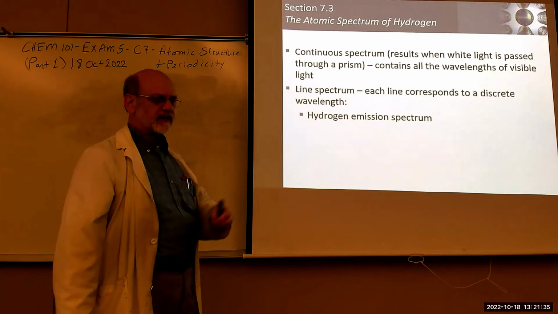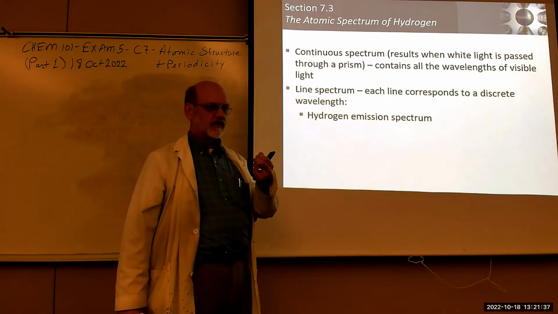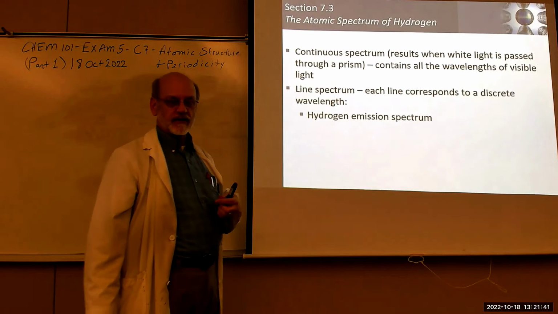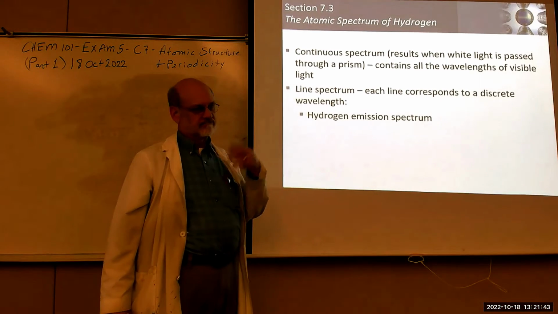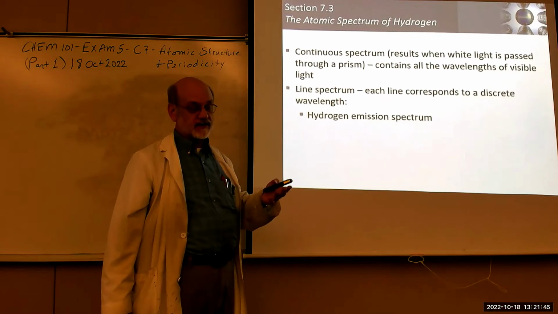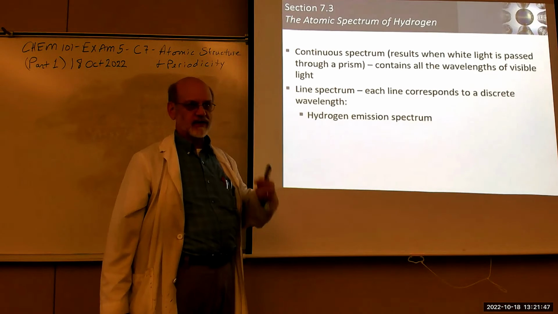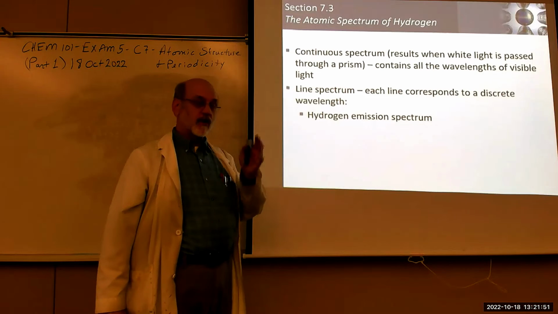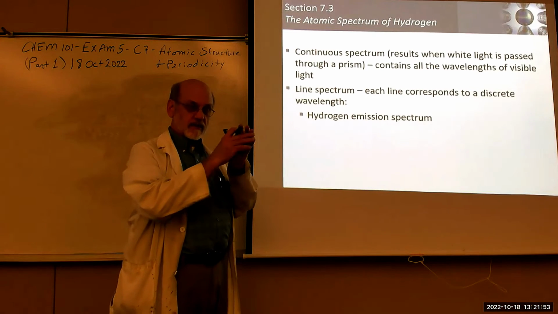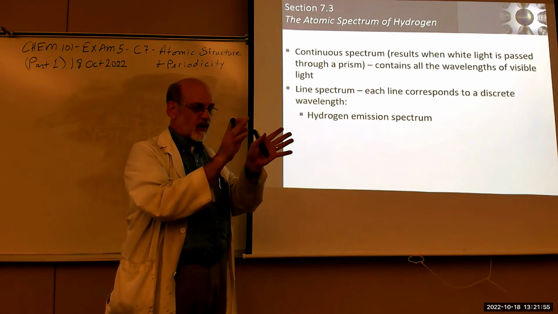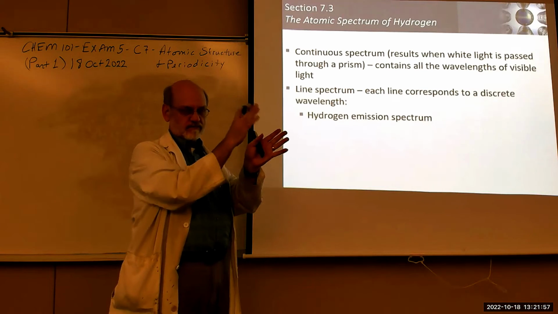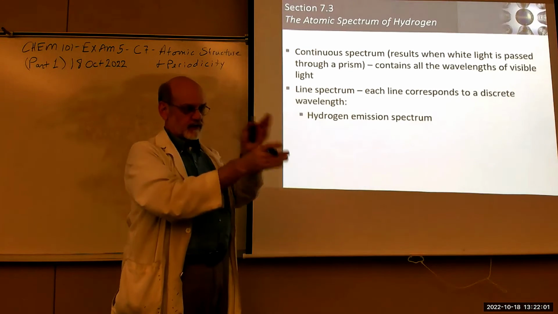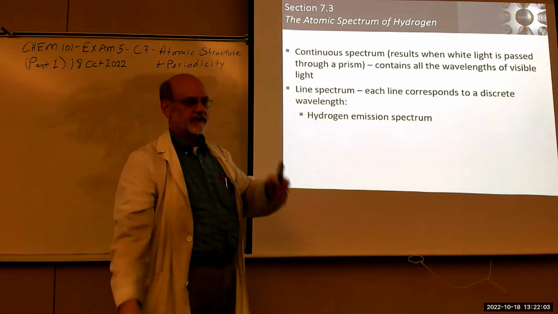What you see from individual elements is what is called a line spectrum. So if you take the light coming from one of the elements, hydrogen's the easiest one to do because it's only got one electron. It will be a line spectrum. In other words, when you run it through a prism, it spreads it apart and you can see the individual lines and they are separated. So you have a line at this wavelength, one at this wavelength, one at that one, and one at that one.